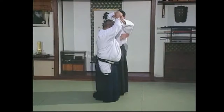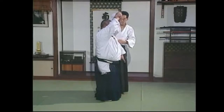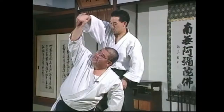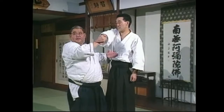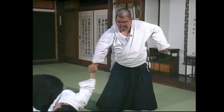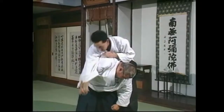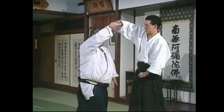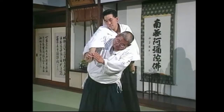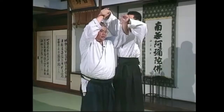Then drop your hip and come down until you can see his face. When you do a Koshinage, looking at the ground is not good. Turn your body until you see his face — that puts your back against his chest. So I come down until I see his face, then I bring my hand down and lift my hip. If I'm looking down, that's incorrect — he just fell on top of me, and now I'm in big trouble. If the angle is wrong, facing away from him and not creating a T, that is big trouble. So the simple thing is: break his balance, strike him while you make a T, drop your hip until you see his face, then come down.